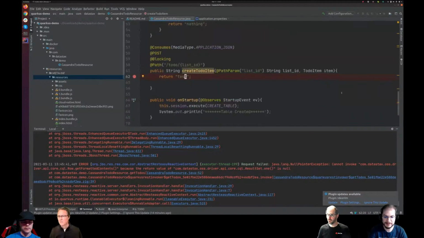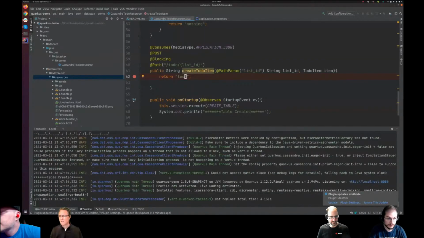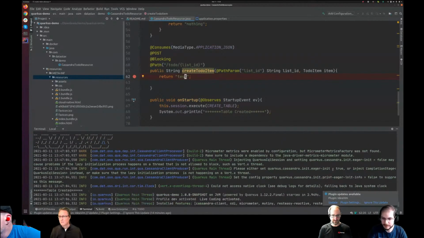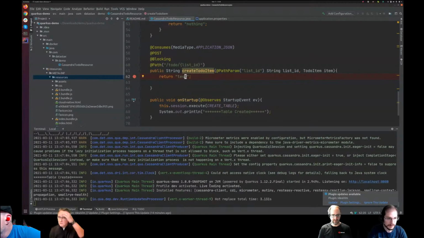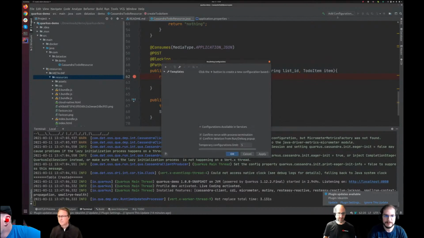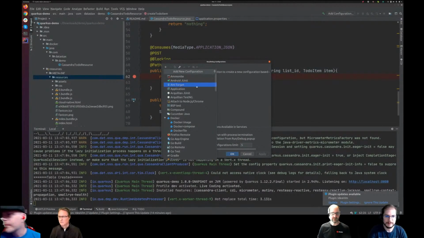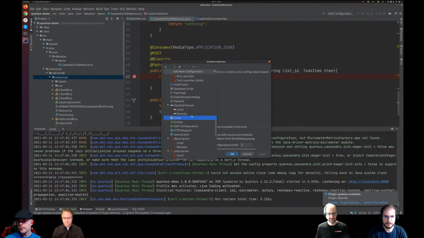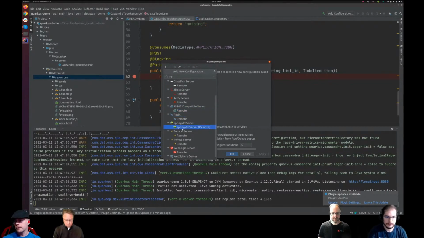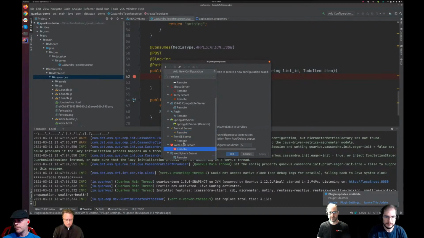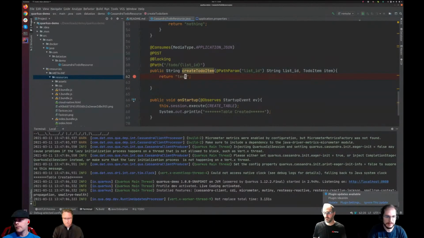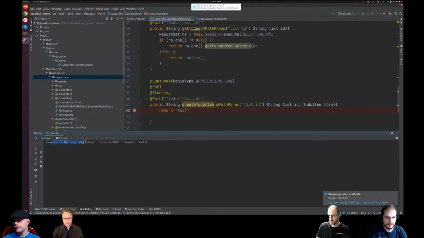So one cool thing about Quarkus is, again, this is all running in my terminal, but you can see when it comes up, it makes reference to port 5005 for remote debugging. It's automatically configured that way. And so that makes it so that I can do the dumbest and simplest remote debugging configuration in Java. If I type in remote, where's the simple remote one here? That's it. This is all I need. I apply, I run it, and then you can see that I've connected to the target VM on 5005.